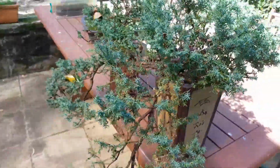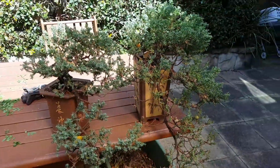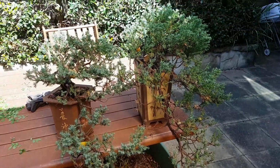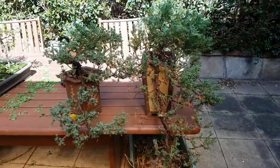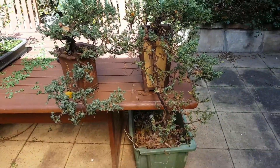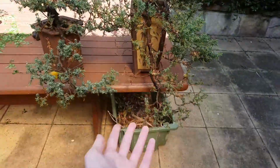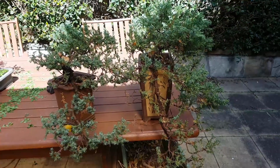I really need to do some basic pruning, at the least. I don't know how much I'll get through today, but if I can at least do basic pruning, that'll be good. And then I'll have to wire them and try and shape them and probably put them in a better spot, because clearly they're not getting enough sun and air where I had them. I sort of shoved them in a corner, and there's way too much growth on top compared to the bottom, so I've got to even that out. But yeah, I'll try and get through some today.